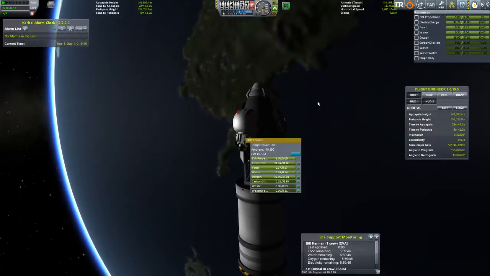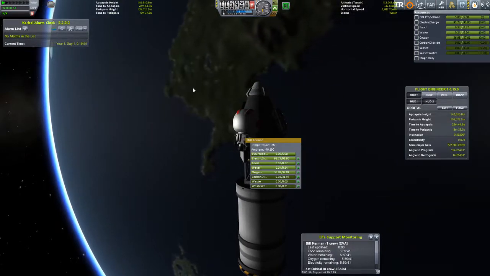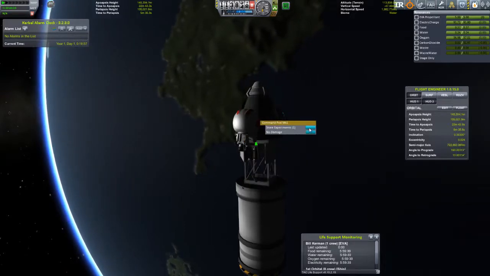Alright, so where are you at? You are over, biome says water. So let's take an EVA report of water. Perfect, we'll keep that. We'll put that on our little shuttle here. Store experiment.